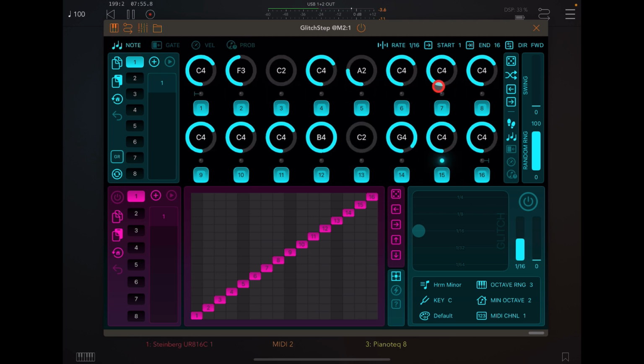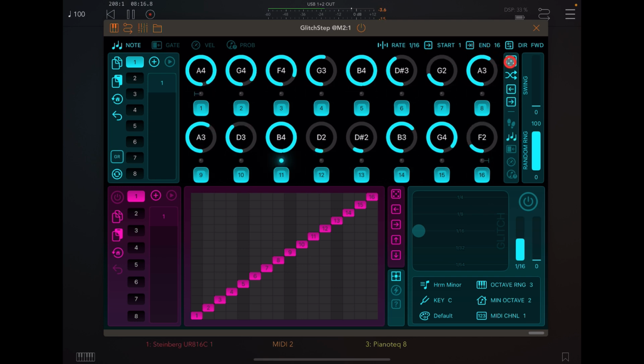let's stay on note, you have randomization options here. So this one is walk, this one is note. If nothing is selected and I randomize, nothing will happen. Shuffle, nothing will happen. And backwards and forwards, nothing will happen. If I choose notes and randomize, they'll randomize, but they will stick to the harmonic minor scale.